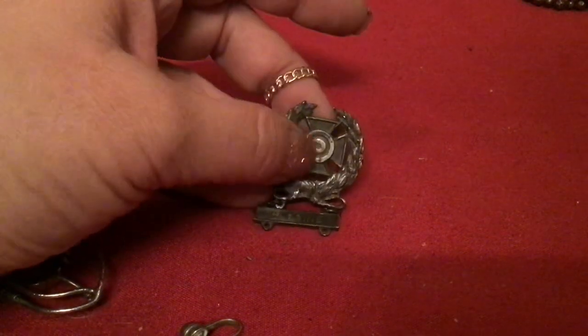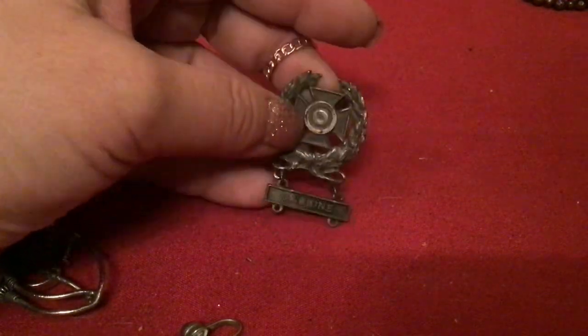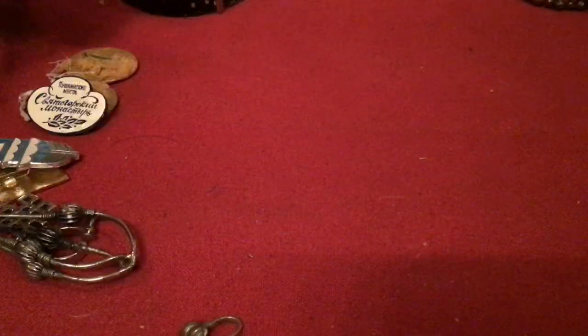That is going to look so pretty when it's clean. It's missing its sword, but it's a beautiful piece because it represents our history. I got the other screw back of the bird — so I got both. This is a pretty earring but it's got verdigris on it — put it over there with that gross stuff.